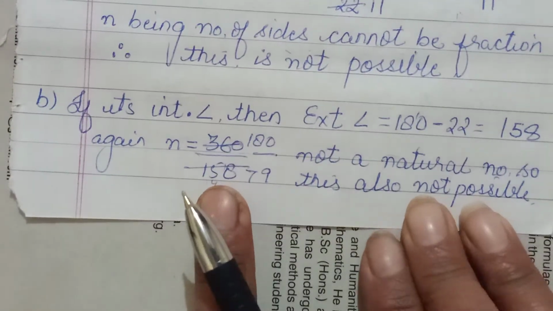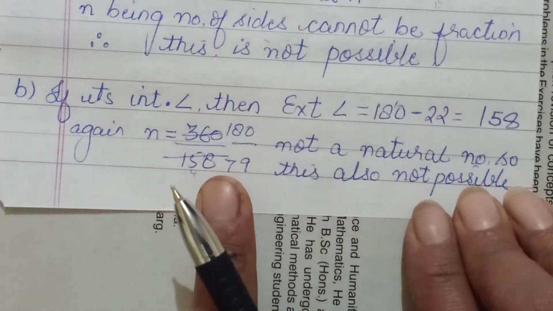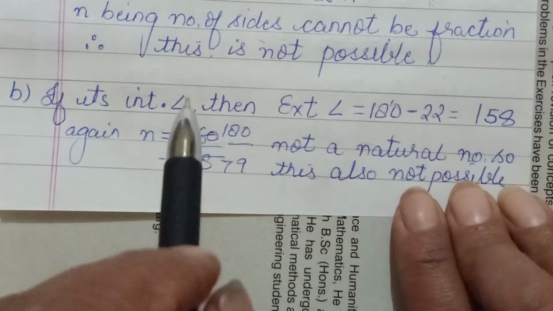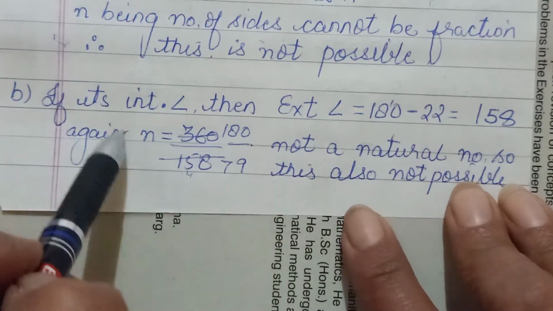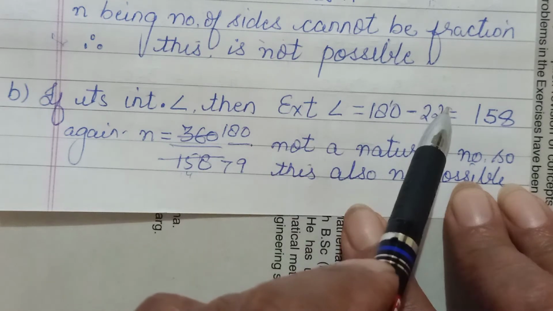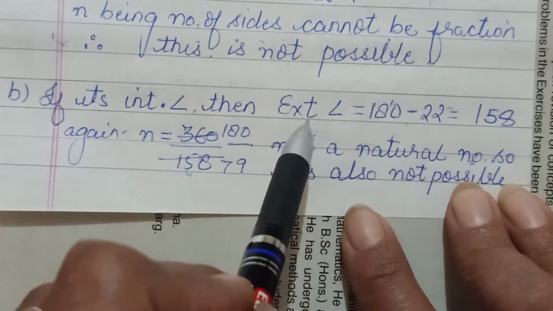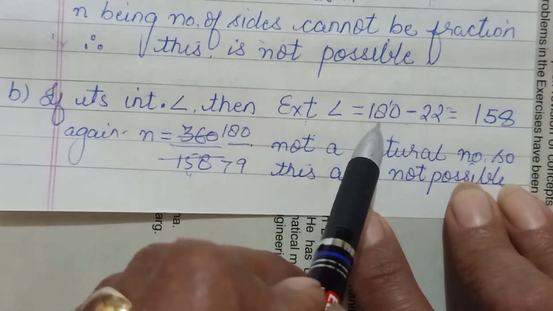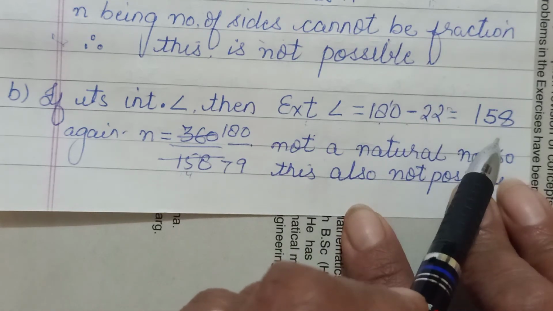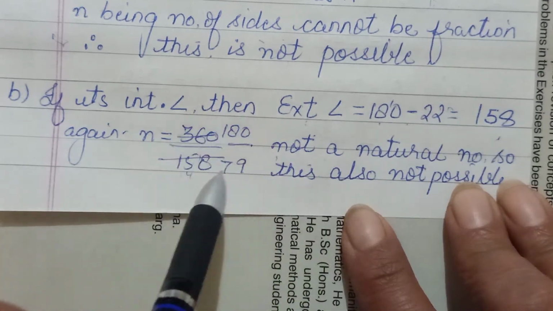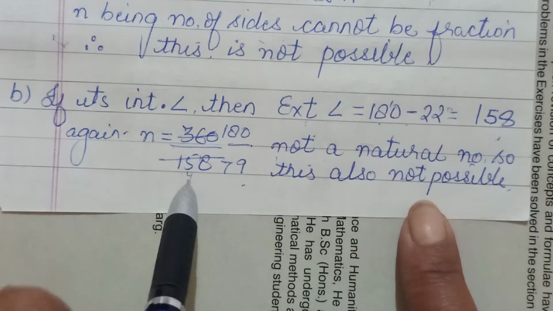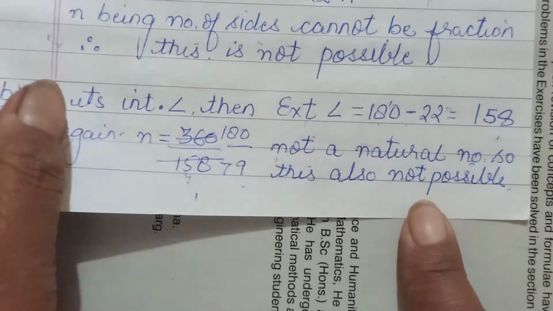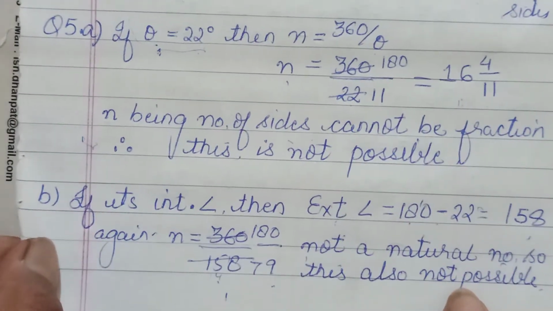Then the next part of this was in which they had asked you that this exterior angle is not possible, but is an interior angle possible to be 22? So in that case, again, first we'll have to find the exterior angle, which will be the supplementary of 22, which comes out to be 158. And there also, if you try to find your n now, it is not coming as an integer. Again, it's a fractional value. So you would say even this is not possible. Okay.